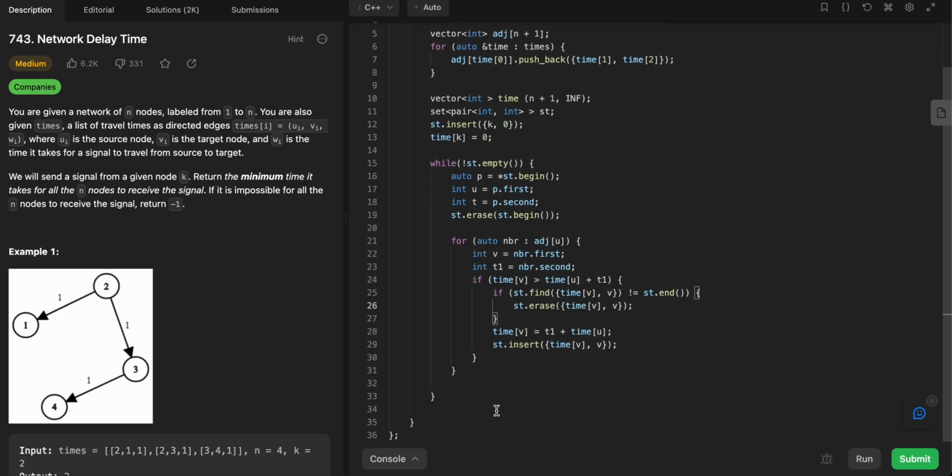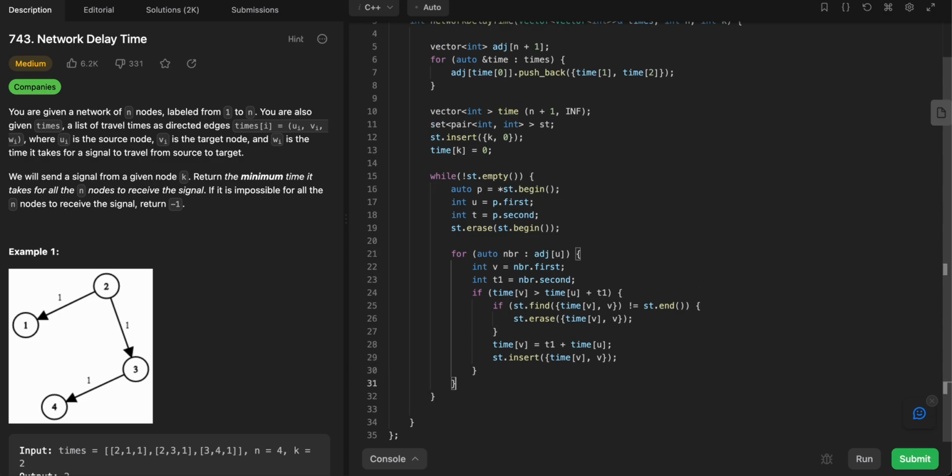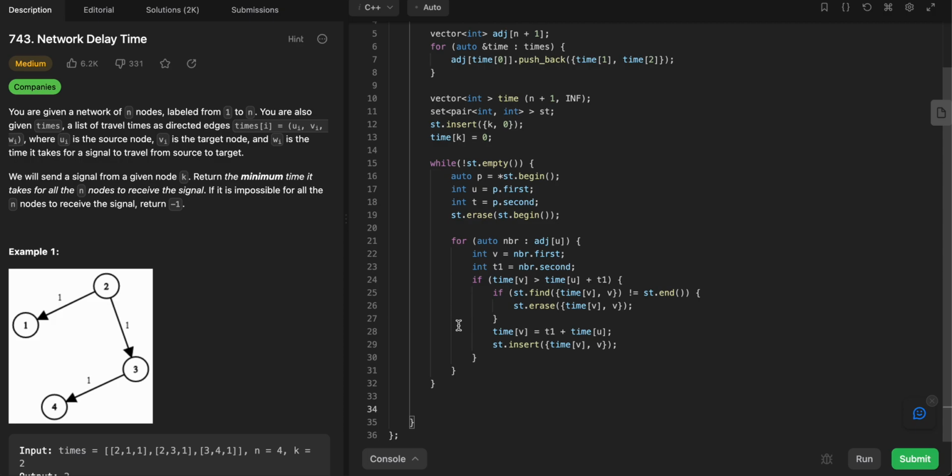Okay, and after everything is over, we have to find the minimum infinite. Go to all the nodes, right?